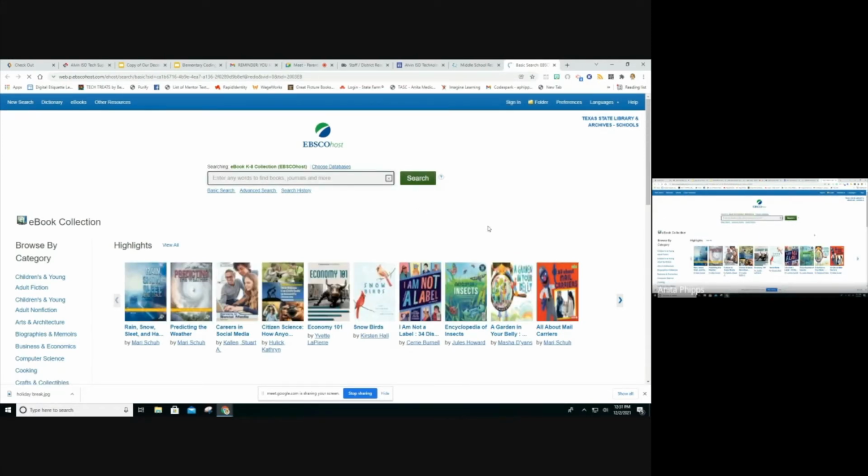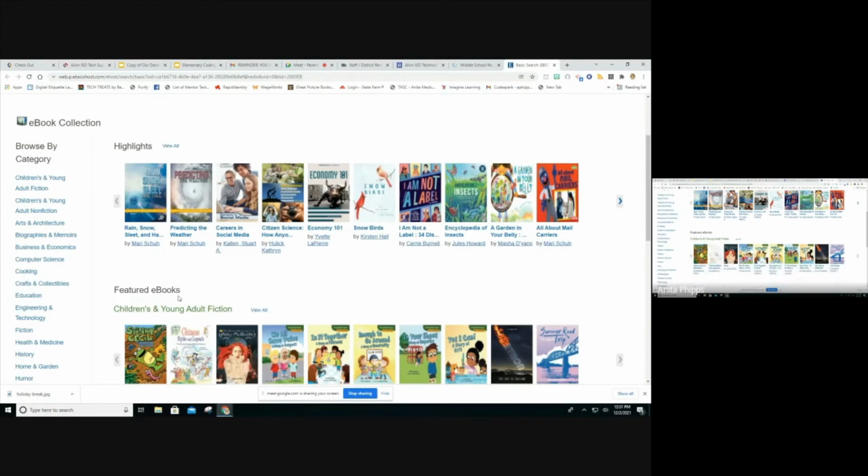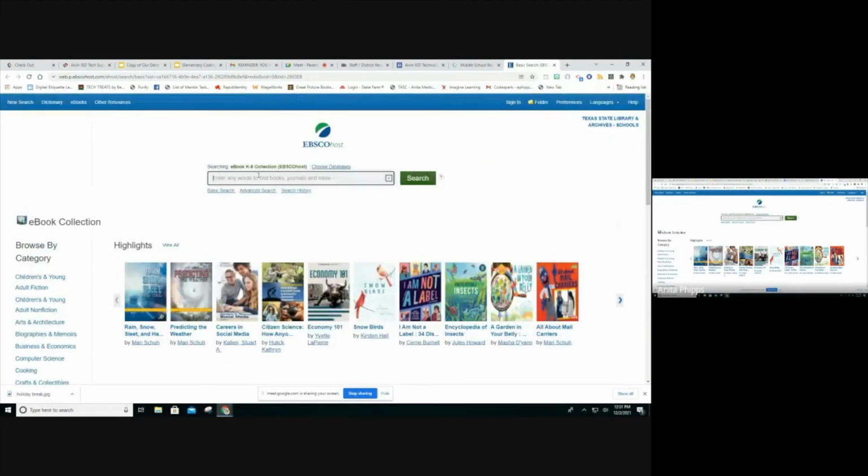I know it's not always a book there. It's an article, but I don't think that this one is as user-friendly, and it doesn't have as many fiction either. So you can see over here, you can simply browse by category if you want, and it has featured books as well. And then if you want to do a specific search up here, you can.